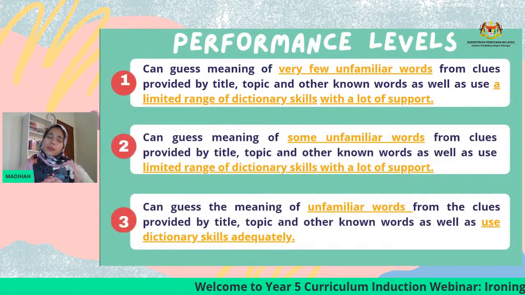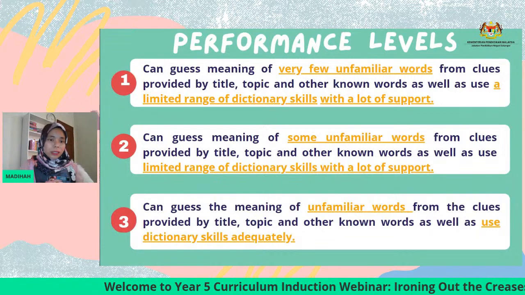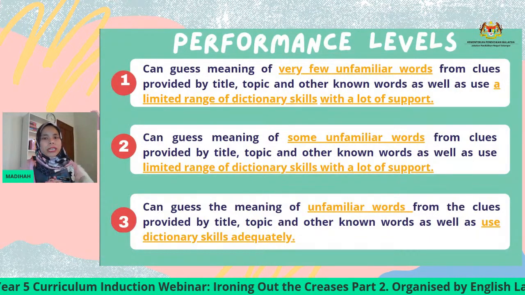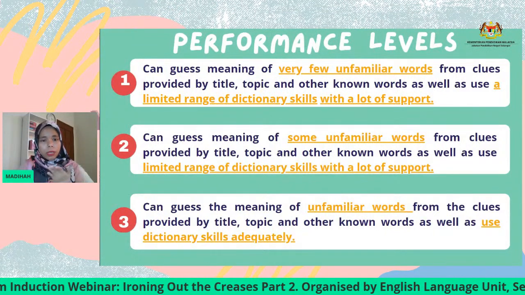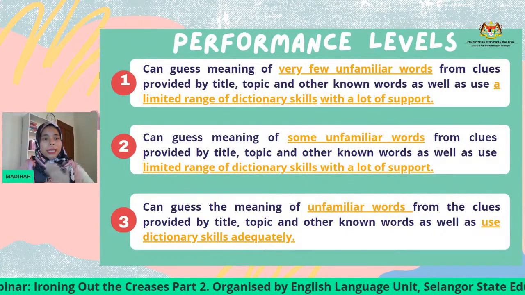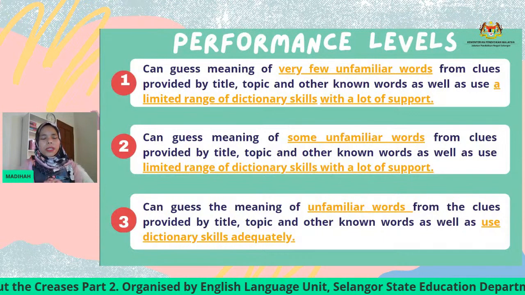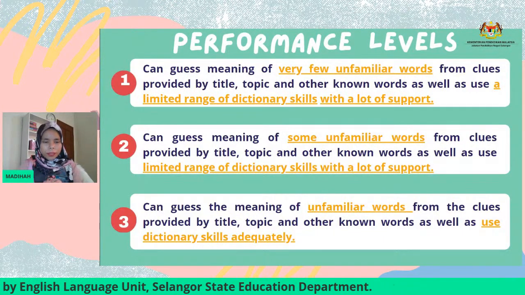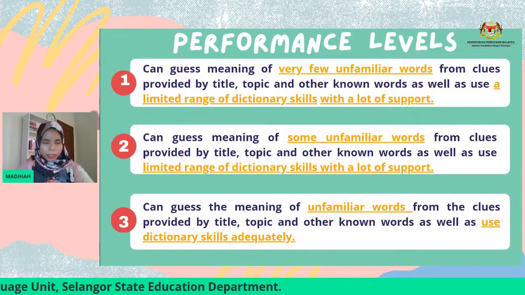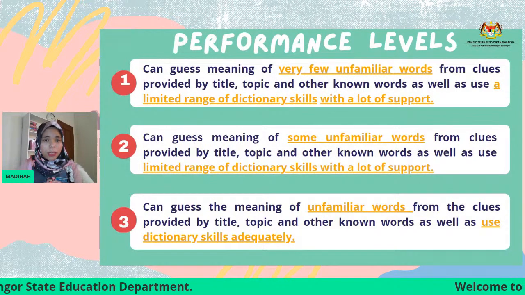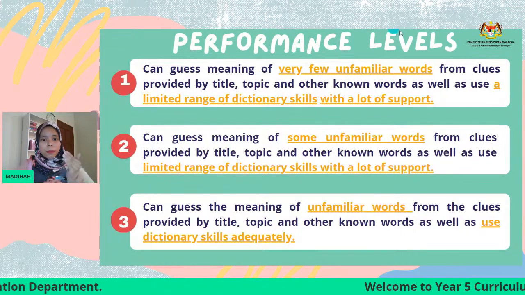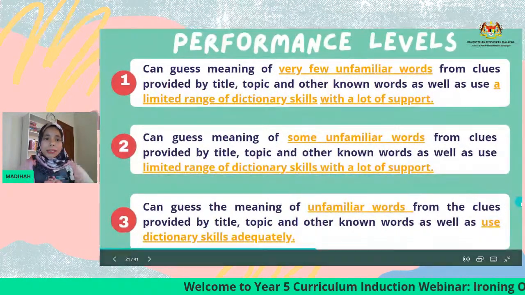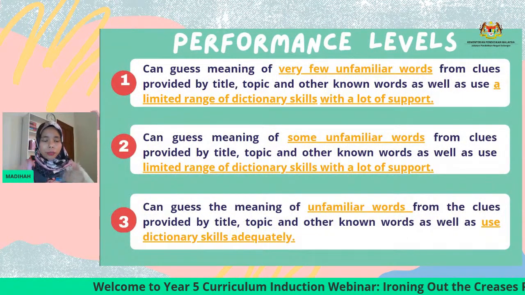Yes. So as we have looked through the differentiated strategies and the formative assessment, we need to look at the performance levels. These are performance levels taken from our DSKP. So again, refer back to your DSKP, to the documents we were given. Basically I have copy pasted them and put them in the slide. After we had the lessons, we can check our students.